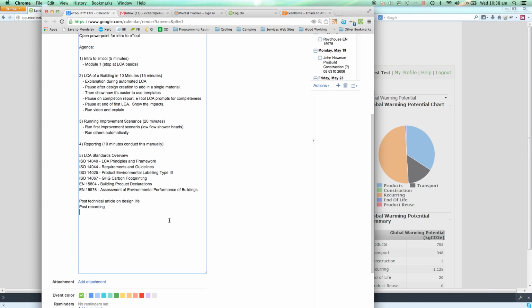I should also mention that presentation was lightning quick. If you were confused going through that, don't worry. Life cycle assessment of a building is usually something that takes a month or something for your average LCA practitioner. eTool has made that a lot quicker, but even so, trying to cover a life cycle assessment in a building in an hour is just a ridiculously ambitious task.